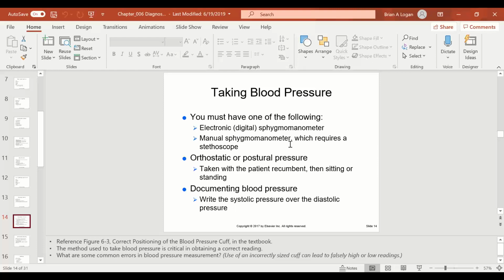It can change because if you're laying down, all your blood has got to pump up this way, right? When you're sitting up, now it's changed, gravity, things like that. So you're going to have different readings based on what position you're in, whether you're laying down, sitting up, or standing up. These can also give us some clues as to what might be going on with this patient.